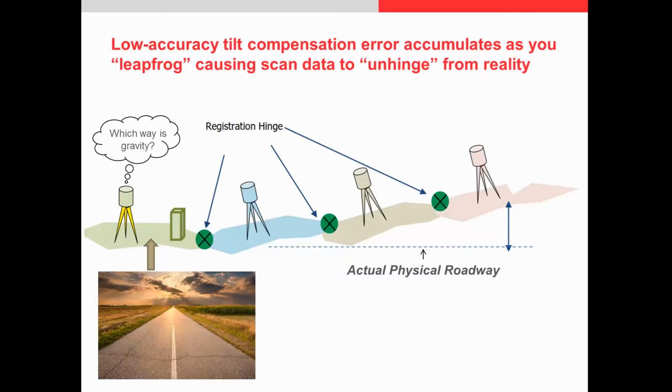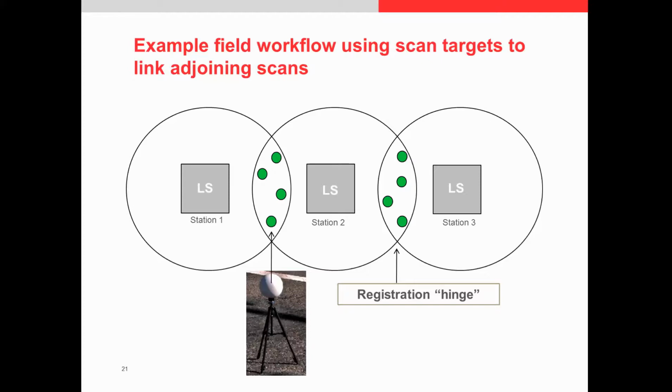So if you imagine you throw tilt compensation in there, now you're set up here, you're using an electronic chip to measure it, if you're using fluid, you're going to be pretty good. But if you have error in your tilt sensor that you can't really quantify, you're going to start to... actually, going back here, I'm kind of going the wrong direction with this. If you have all of your targets in a small overlap area, you can really develop a hinge, meaning all of your frame of reference tying your scans together is in one small area. That's going to tend to allow your data to be registered together, but it's going to allow it to kind of flex on that alignment of the targets. In order to do proper scanning, you really should have targets around in a good geometric shape, which is going to help anchor that data down.